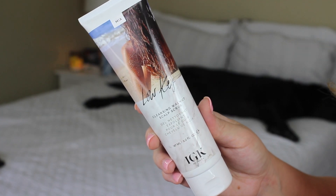Now moving on to items that are going back to Sephora — they just did not work for me. The first thing is what I am the most disappointed in and strongly dislike. This is the IGK Low Key Cleansing Walnut Scalp Scrub. I thought this was going to be like the Christophe Robin Sea Salt Hair Scrub, which is amazing — like a cleansing shampoo that leaves your hair feeling great. This stuff left my hair feeling like I just left the beach and didn't rinse off. My hair felt terrible. I had to wash it the next night because I just couldn't take it. It's supposed to soothe and purify your scalp and condition your hair — it did none of that. This is going back to Sephora.